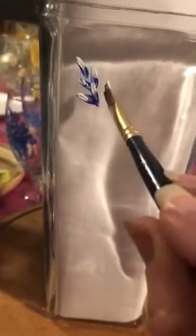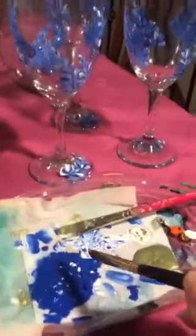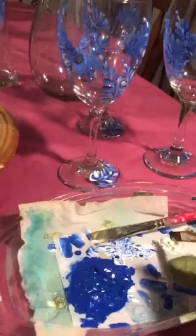A couple more of those — even add like a little smoosh on the top. Then when you press a little firmer they get a little bit bigger. You can give them a little twist. Always going back into your paint: blue on one side, white on the other. Double load your brush — that's where the magic is.